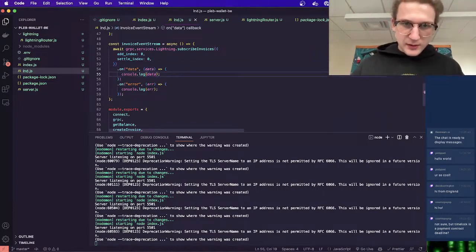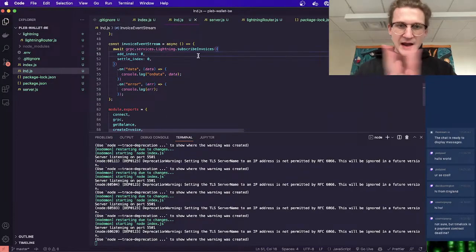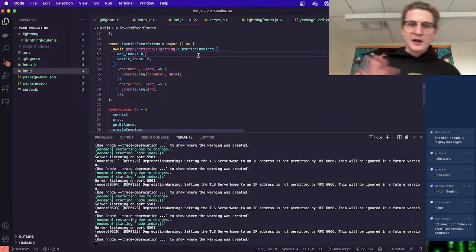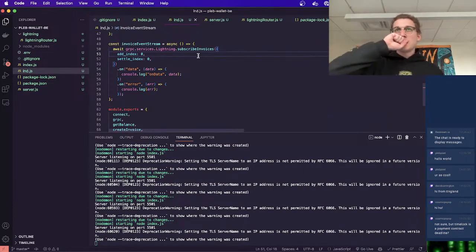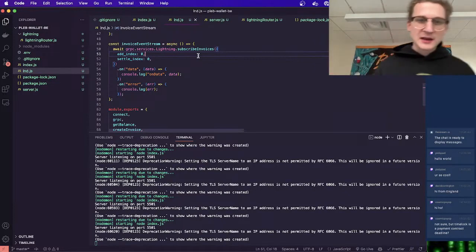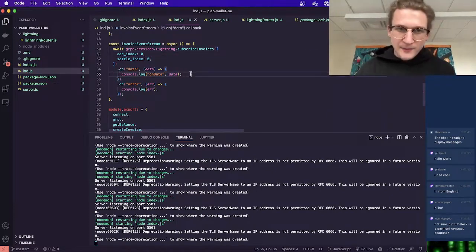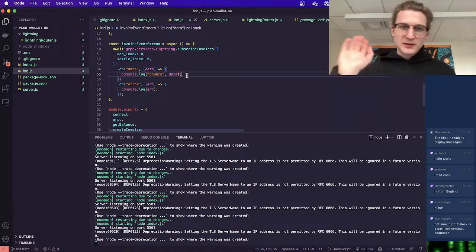Okay. And so now let's make this console log a little more obvious. Let's call it on data. We want to see what data. So now to see that this is working, I want to first create a new invoice, and I'm going to have Bob pay it. When Bob pays it, this will not be calling any API endpoint. When Bob pays it, though, I want to see this console log fire. That would show us that this is working, and that means we could save it to the database and see what fields are there.